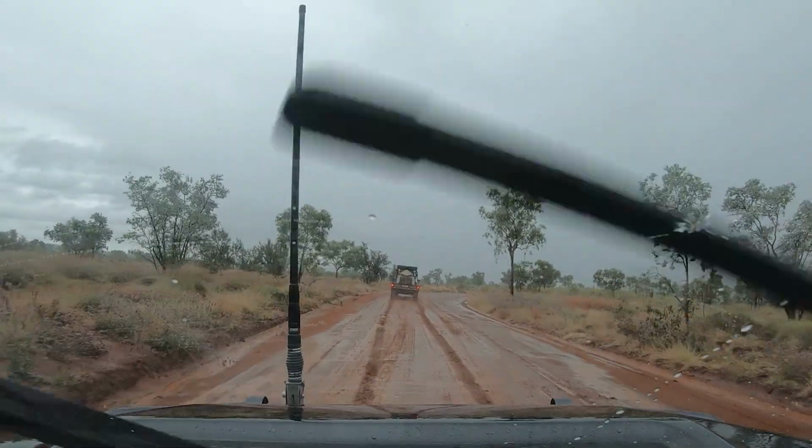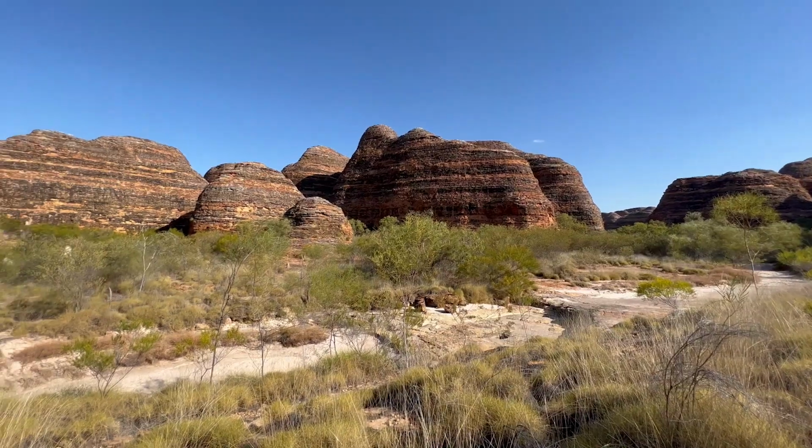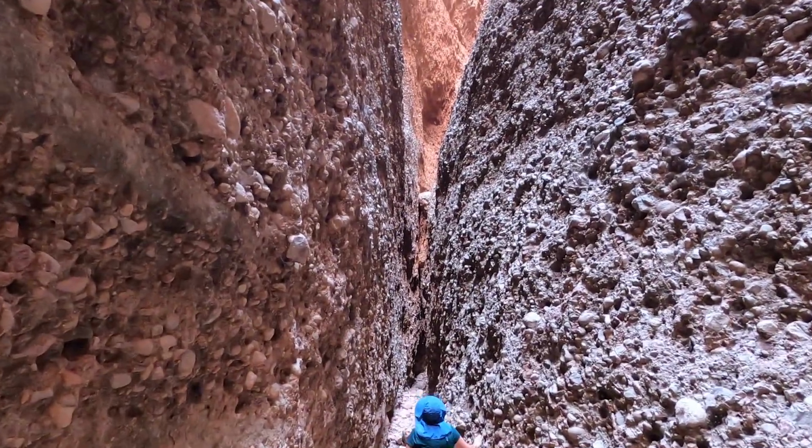There is a major rain event coming this way, and there is talk that they are potentially going to close this park tomorrow. It's midday now, so we're going to try and smash out some walks around the dome area. Tomorrow morning, we're going to try and smash out some walks around the Echidna Chasm area. Hey, if we get to stay past that, fantastic. If we get kicked out, at least we'll have seen a good portion of what the park has to offer. Not much we can do about the weather, so let's strap on the hiking boots and get out and amongst it.